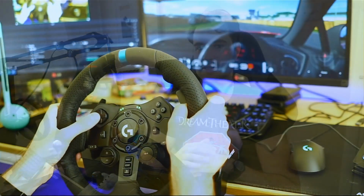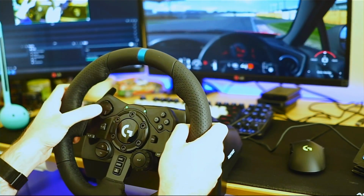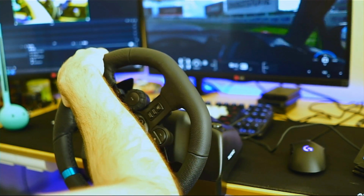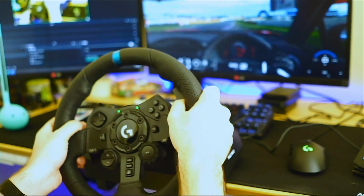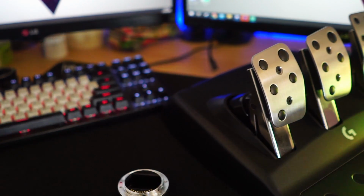Physically, the internals of the Logitech G923 are almost exactly the same except on the logic part. The motors are exactly the same as the Logitech G29. I believe that Trueforce is a mix of circuit controllers and firmware, so it will only be available in certain titles at this moment: GT Sport, Assetto Corsa Competizione, Grid, and I believe a couple of others. But the integration of Trueforce is basically hit or miss, and I don't think it will be something that will be very used in the future. Another addition is the programmable dual clutch that will be very useful for standing starts, but personally I didn't try it.